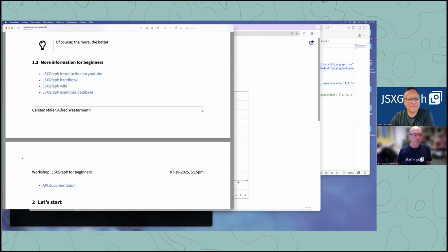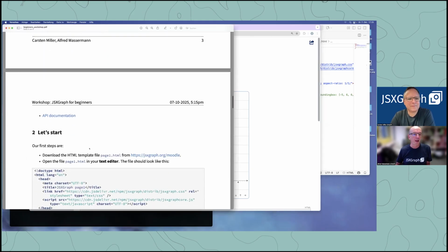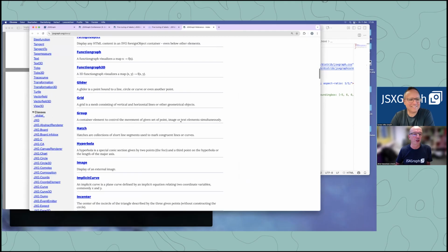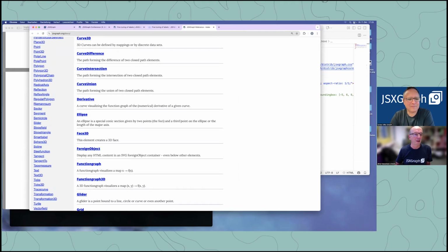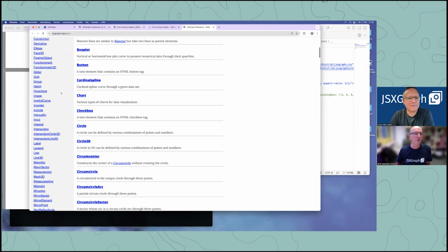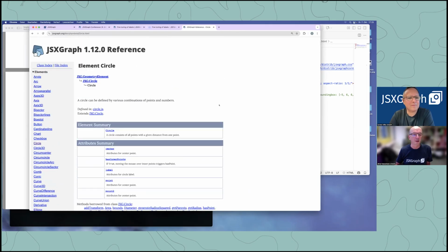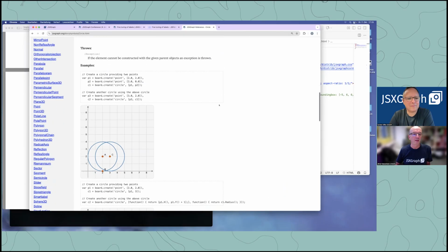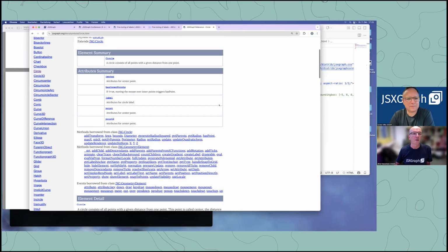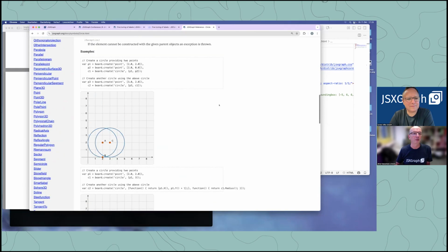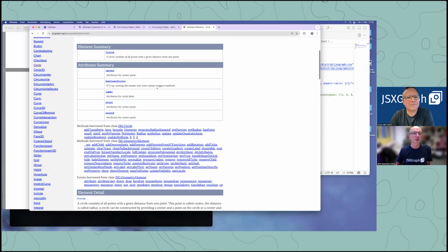Okay. And of course, if you want to know the full story, you can go to the API documentation and learn everything, look up the details. For example, circle. Yeah, I expected something else.